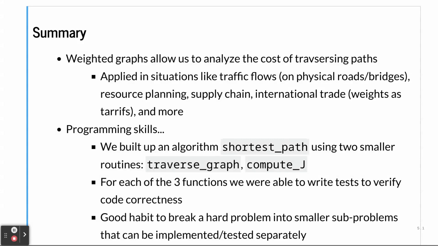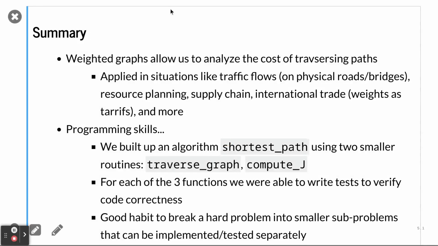And then we can implement that routine all by itself and test it and make sure that that part of our program is working. We can then move to the next subproblem, write the implementation, test it, make sure it's working, and so on for all of our subproblems. And then the overall routine will just be some composition of these smaller building blocks we've been creating and testing over time.